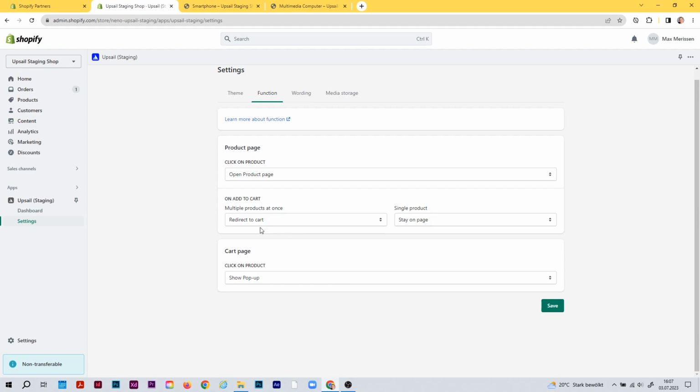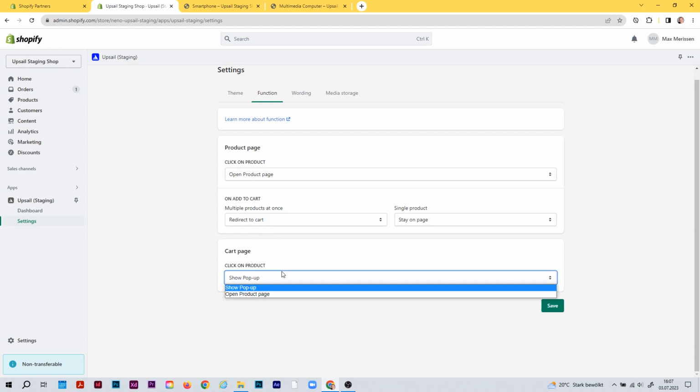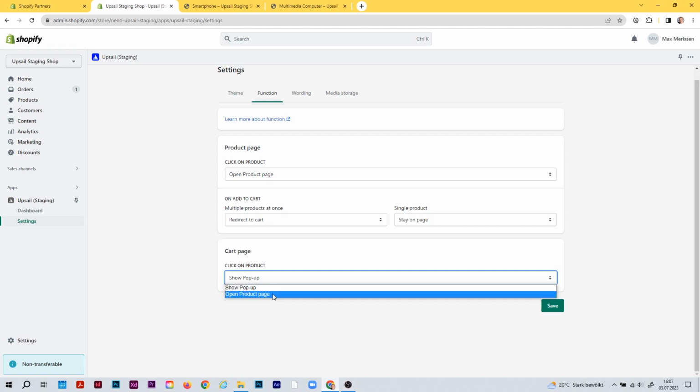And also we have the settings for the cart page, which is at the moment only the settings for what happens if your customers click on the product. The same as I have shown you before, you can either show the details of the product inside the pop-up, or you could redirect your customers to the product page.